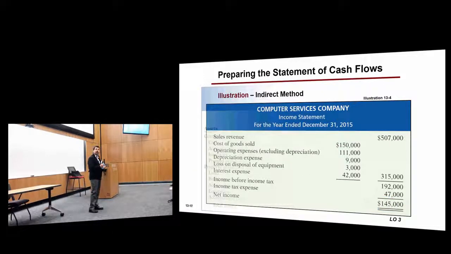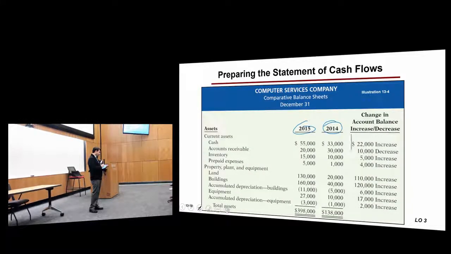And then you also have comparative balance sheets. You have this year, previous year, and then the change. I recommend that you do the same thing in the exam. So you will be given, let's say, 2015 and 2014. You say, okay, I have an increase in accounts receivable, a decrease in accounts payable, something like that. So you do the same thing as we have here. You have a decrease of 10,000, and then you start adjusting for these. You do that for all the accounts on the balance sheets.